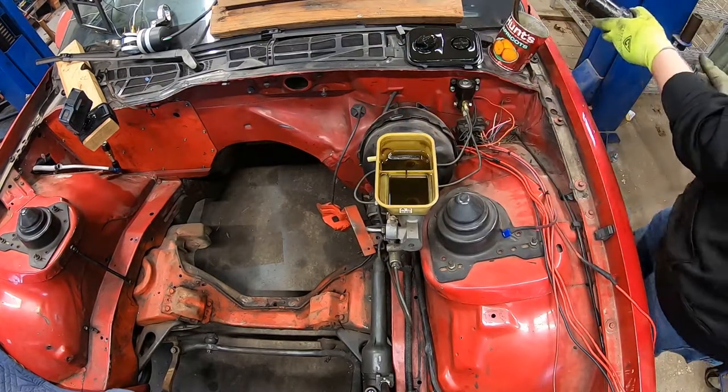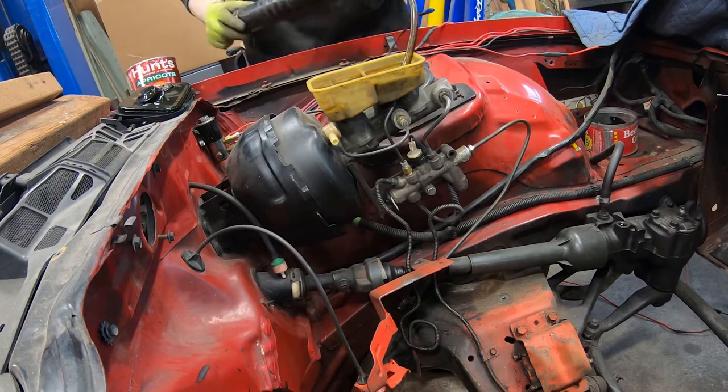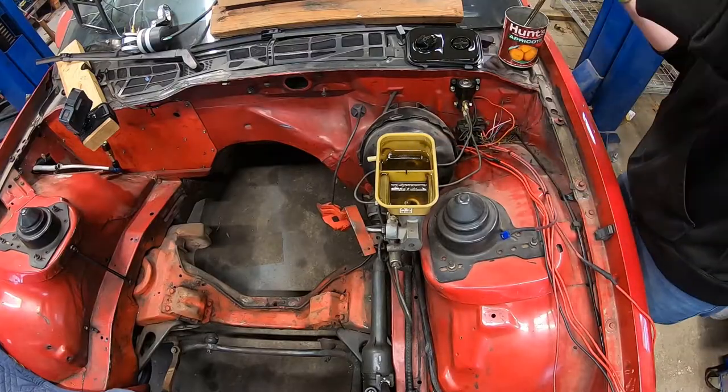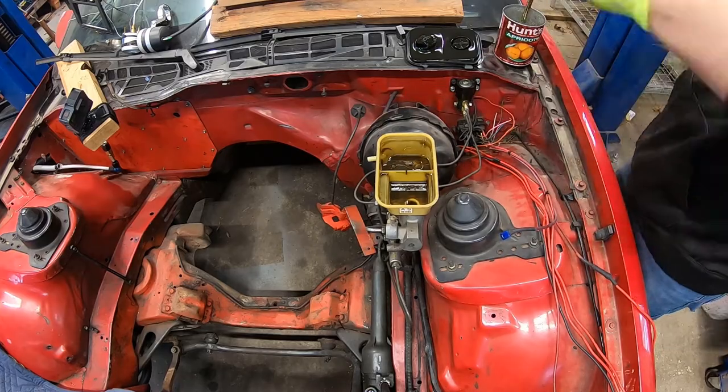So to get started, the first thing we're going to do is drain all the brake fluid from the master cylinder. That way we don't make a mess if we break something.